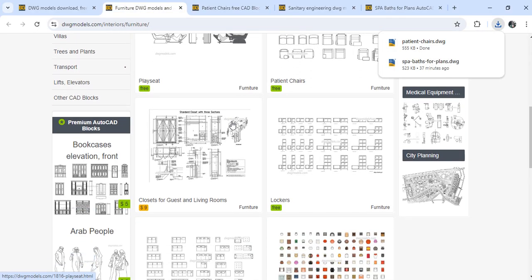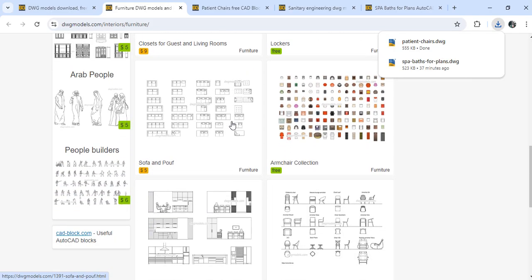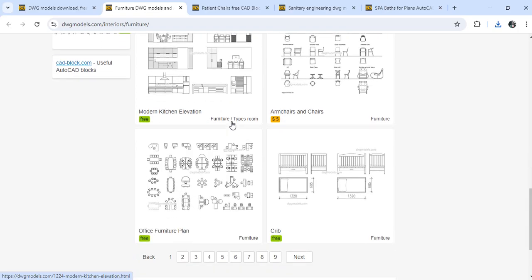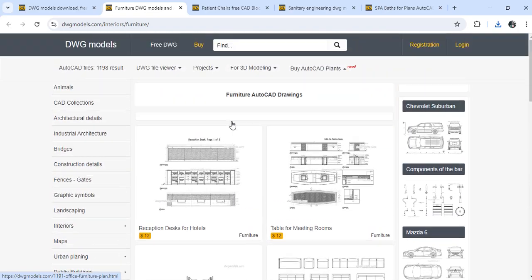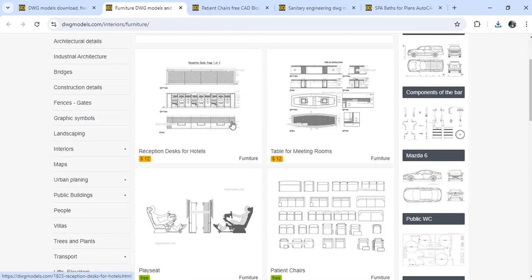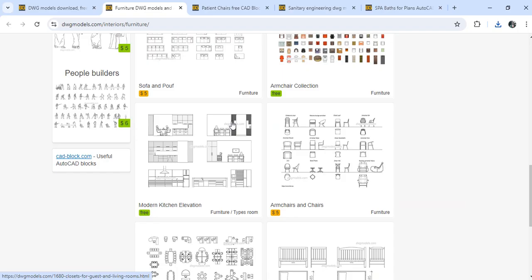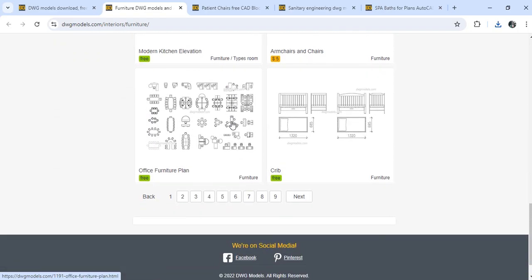We can go back and see, do we need any other furniture block? I think that could work, but we need another. Let's go through. Yes, we can also opt for this one.